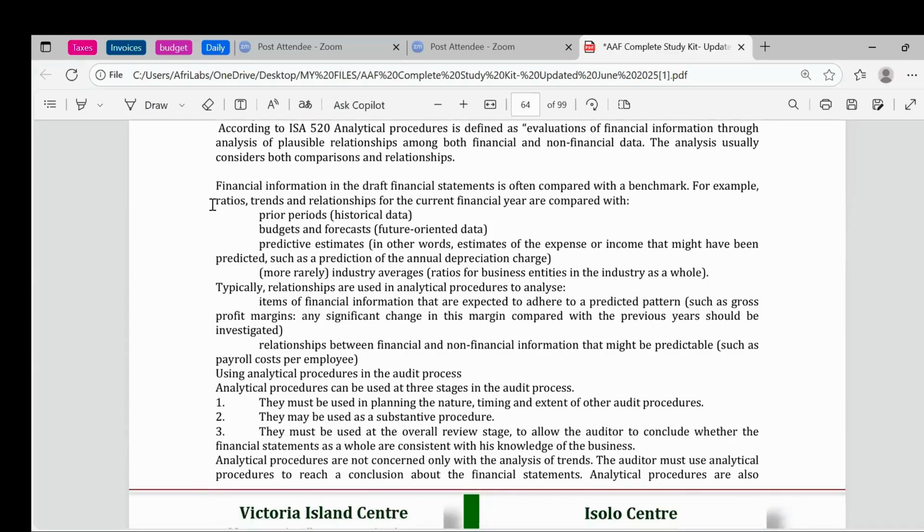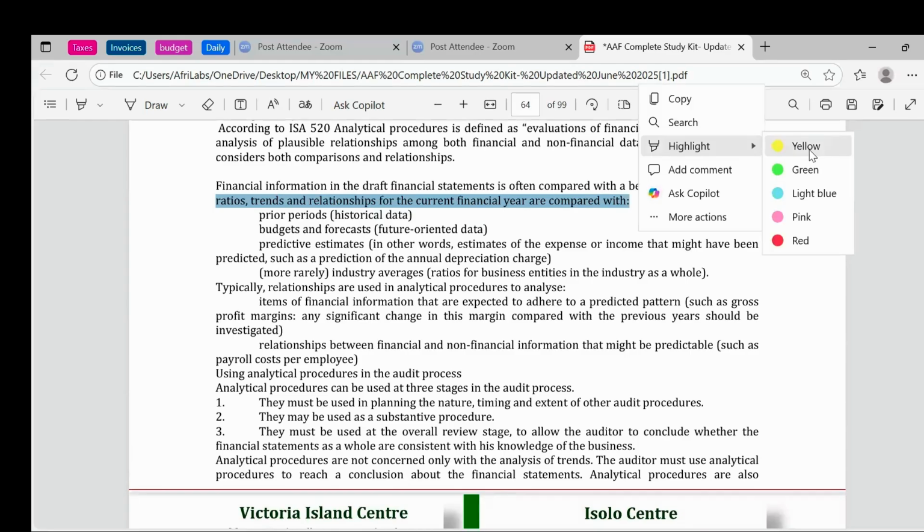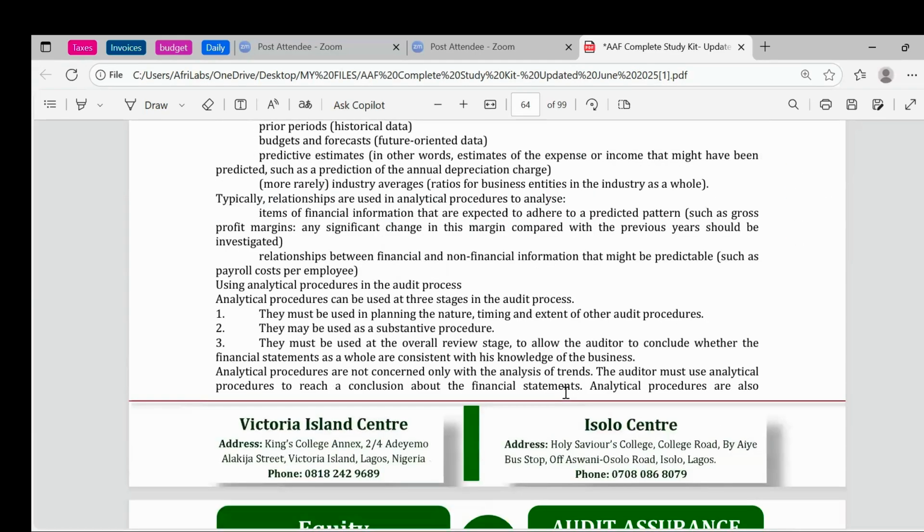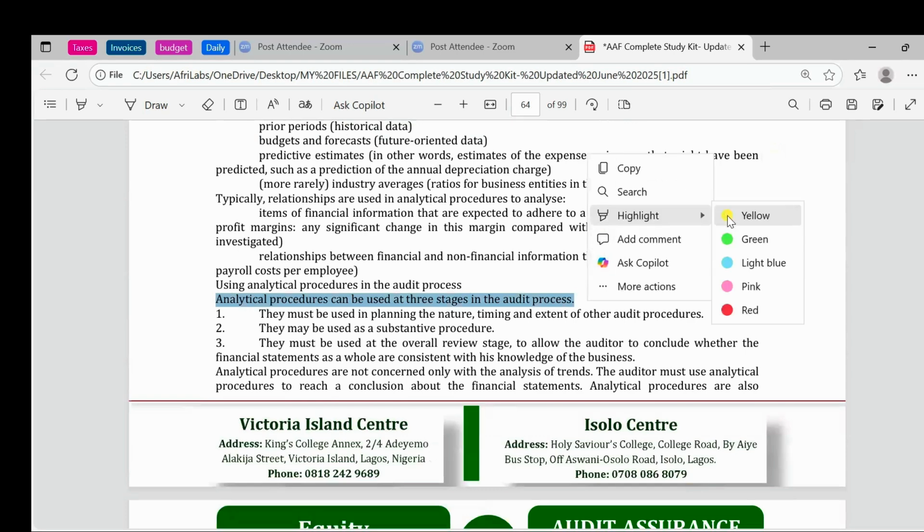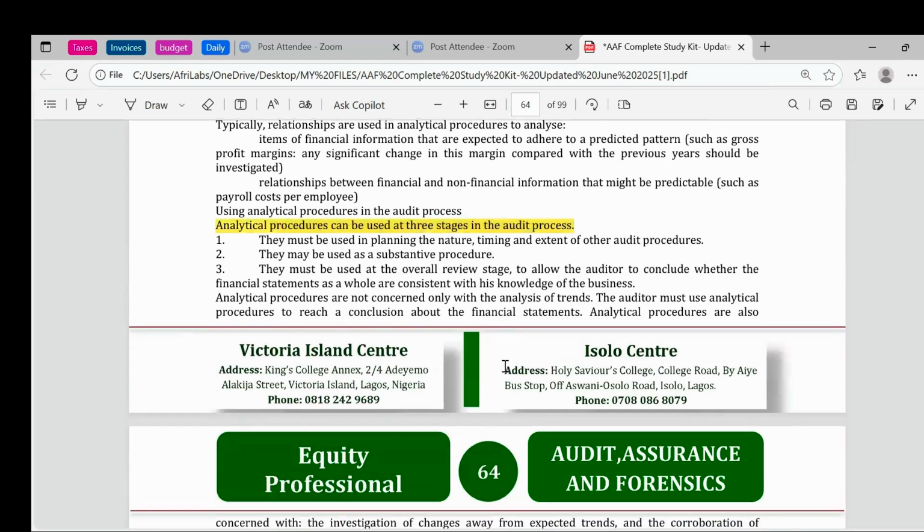Okay, so what are the types of analytical procedures? Example, like I said earlier, your ratios, your trends, comparing them year on year. All those are analytical procedures. Okay, what's another thing to note? Analytical procedures come in 3 stages. You plan it at the beginning when you are doing your nature, timing, and extent, which is the scope of the audit. You also do analytical procedures when you are carrying out substantive procedures. You apply your analytical procedures with what? What do we call that? Test of detail.